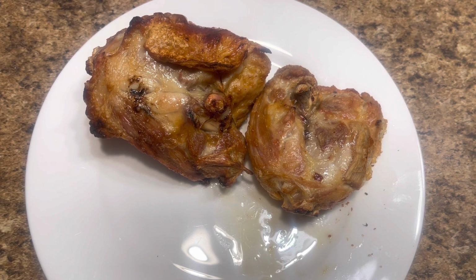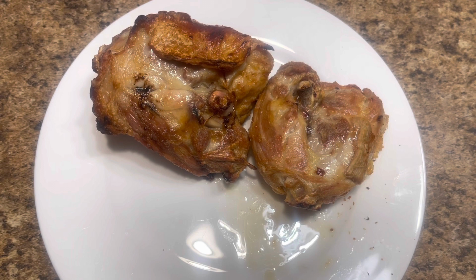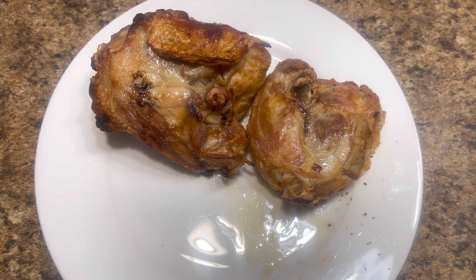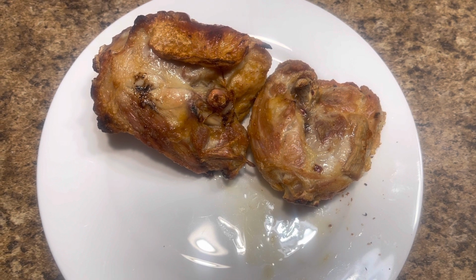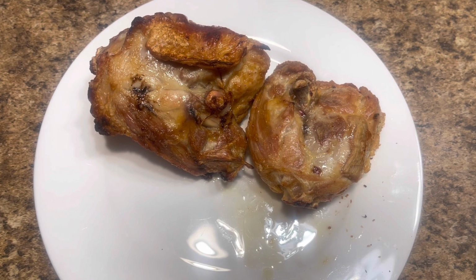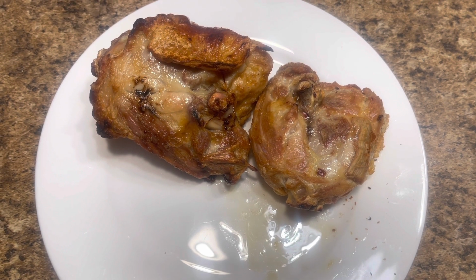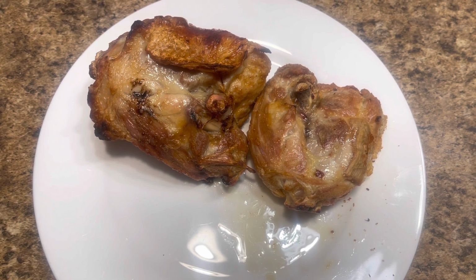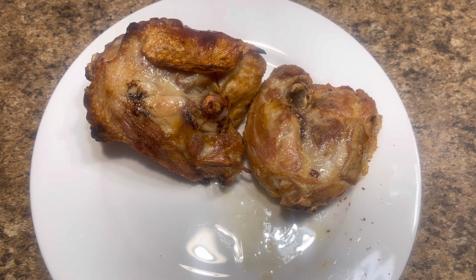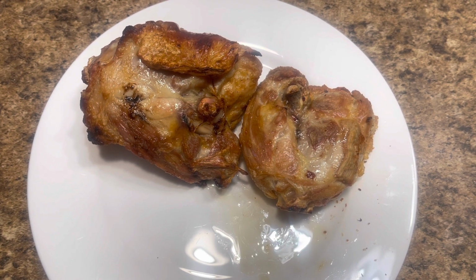But in any case, I ended up just having these chicken thighs with some butter, and the butter is not shown. And I also had some crispy cheese, and all I did was take some cheese, sprinkle it on a plate, put it in the microwave until it got super crispy, and it was really good. I try not to have a lot of cheese often, but this was a night that I needed it to stay away from eating that Rebel ice cream that was in my freezer that I bought for my kids.